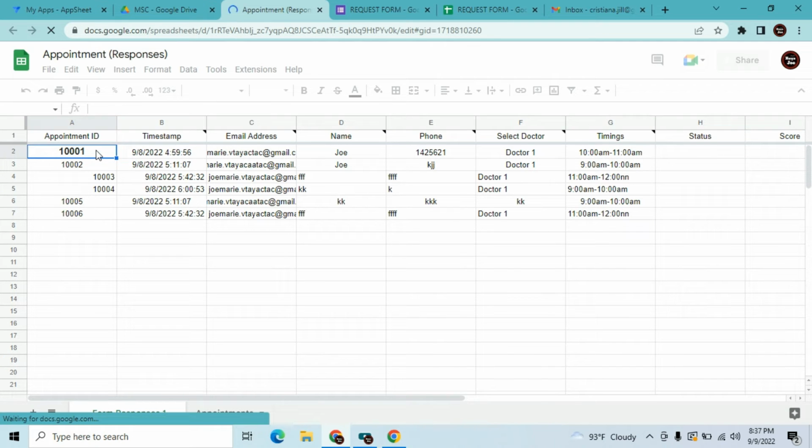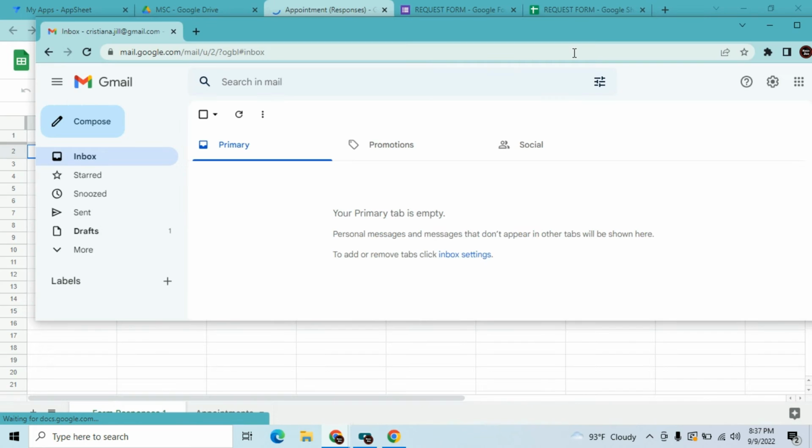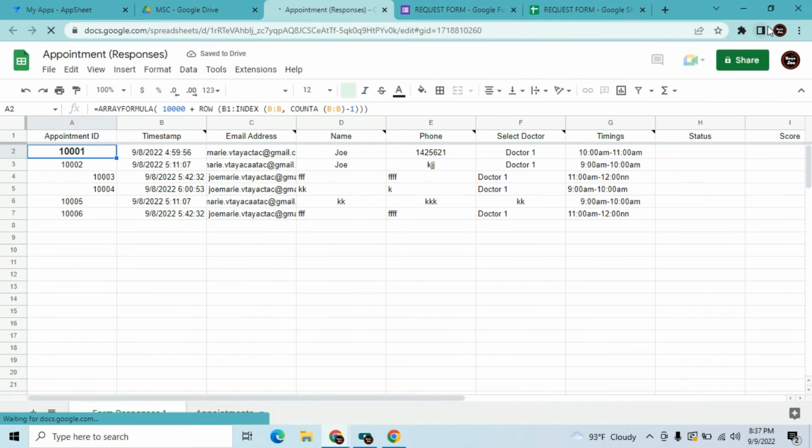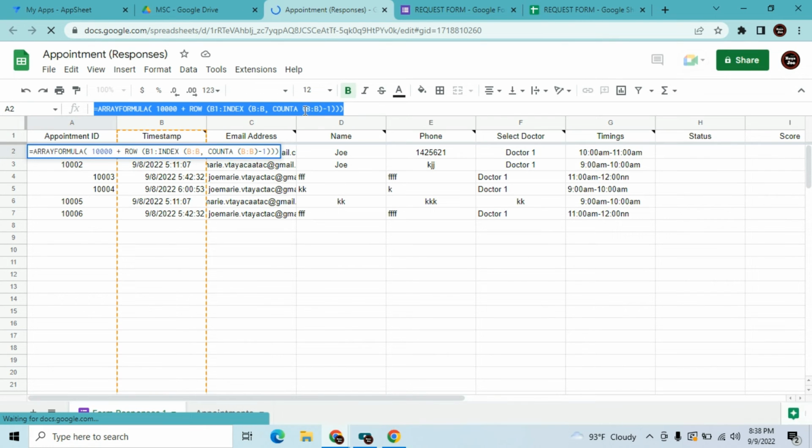Okay, just hold on, guys. I'm gonna reduce some tabs, so I will just copy this. Okay.